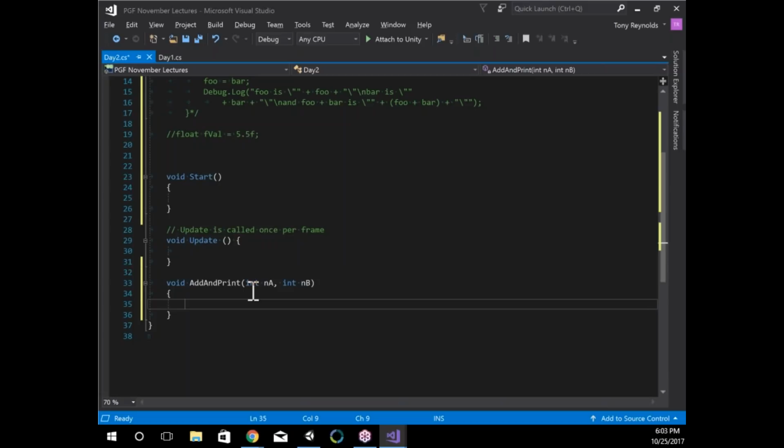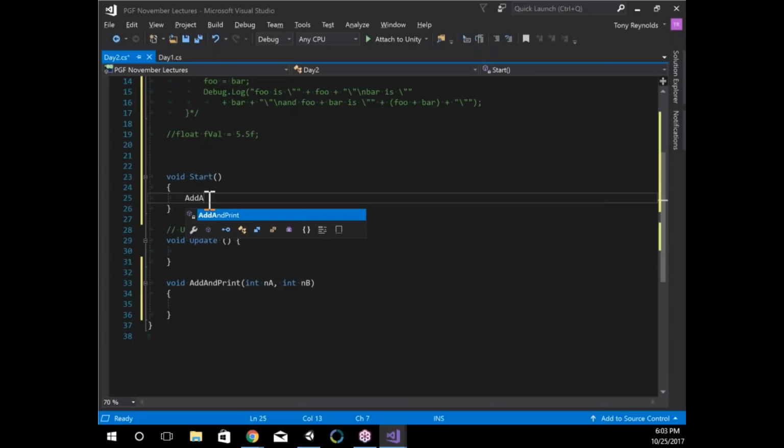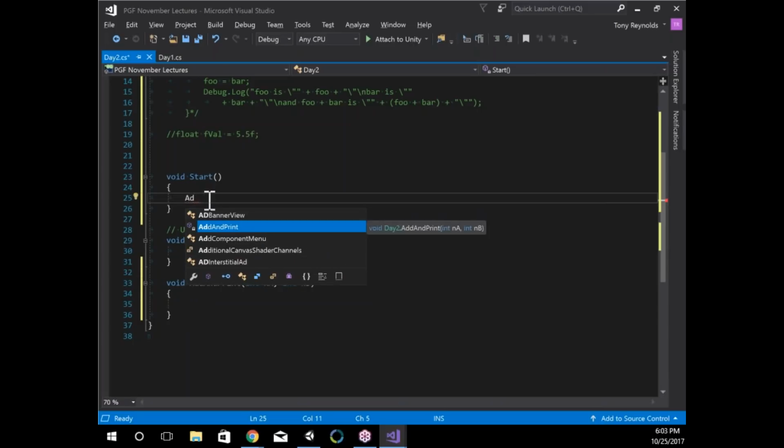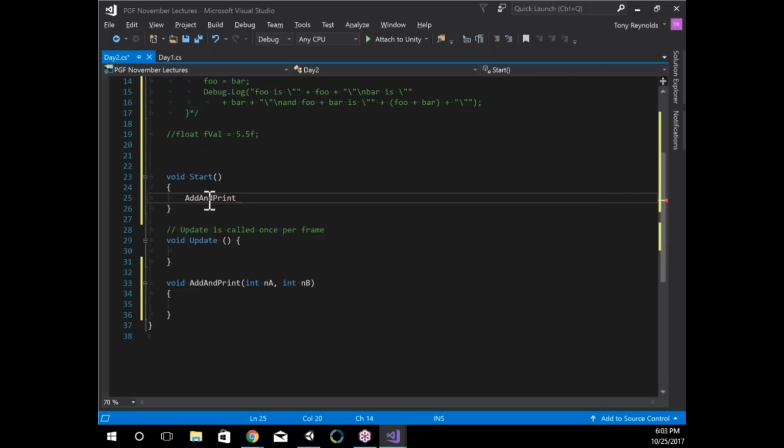Now I actually have enough information that I could jump back up here to start and call out add, and notice it already pops up in my filtered list. So I can call add and print. As soon as I type the very first parenthesis, it pops up with the tooltip, hey, I need an A and a B. It's smart enough to understand what you're doing.